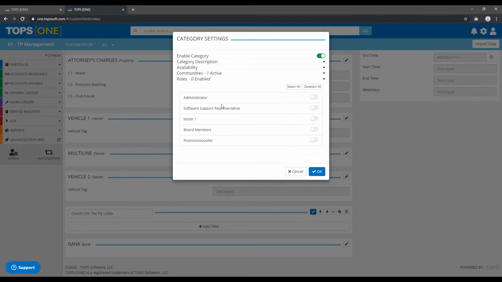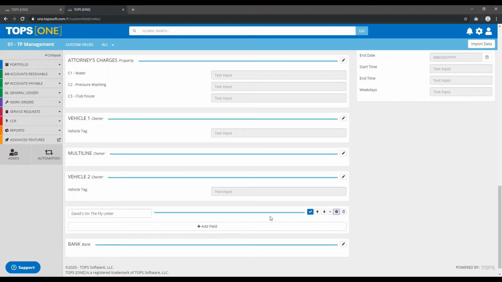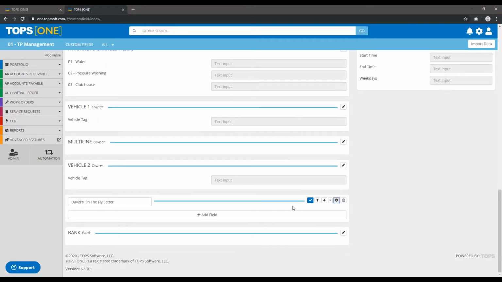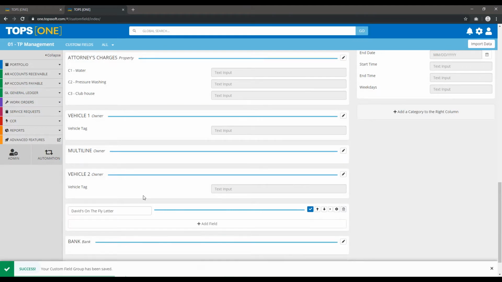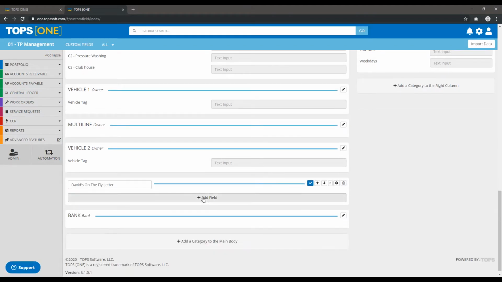From here, the roles that are able to see this custom field can be everybody or just certain roles. I'm just going to do the administrator so nobody else has to worry about it. After that, I'm going to save this category just so our initial settings are saved. And then I'm going to go back in to the edit pencil to fill in our field.